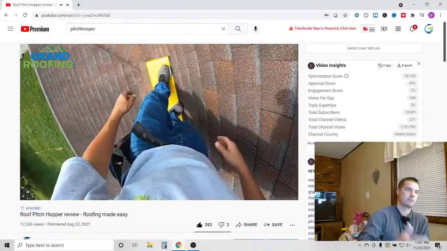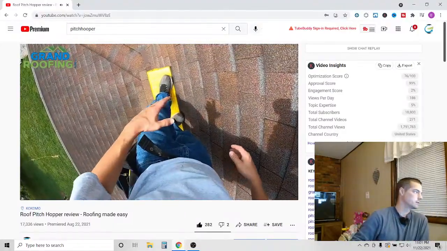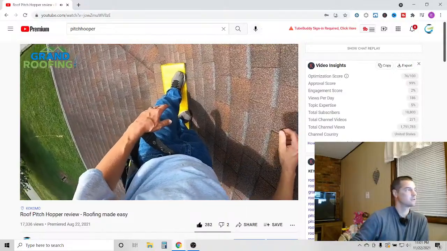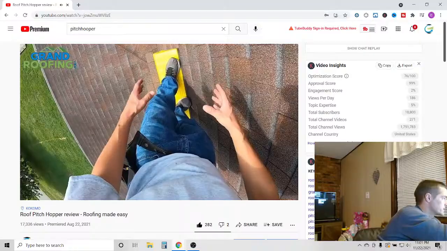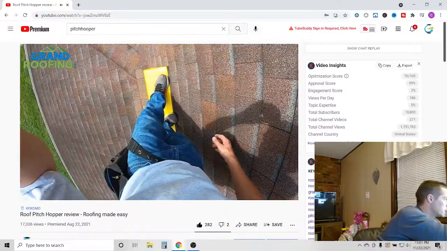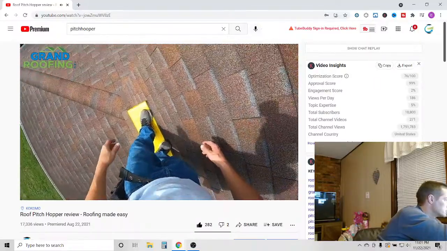I would never recommend you use it on something like this without appropriate safety, harness, fall prevention, and scaffolding below it. But just to show the gripping power, let me look here. Was that the shear strength of the pitch hopper? Wow. I'm definitely going to be using this thing a lot more as needed.